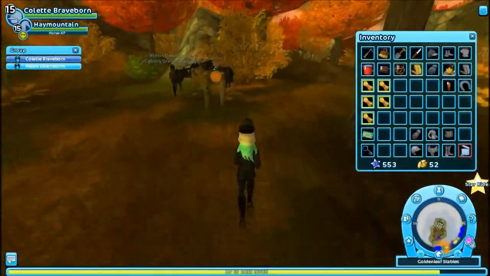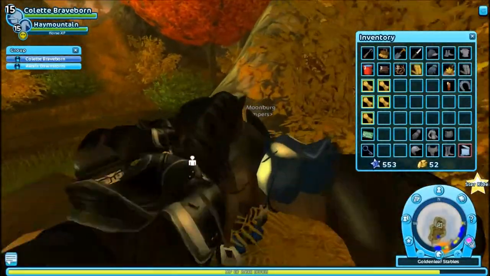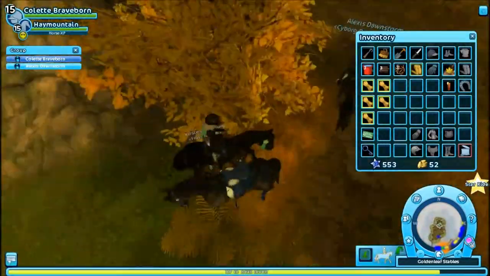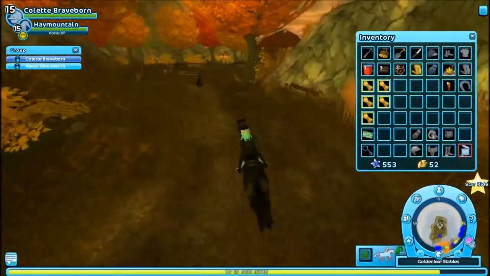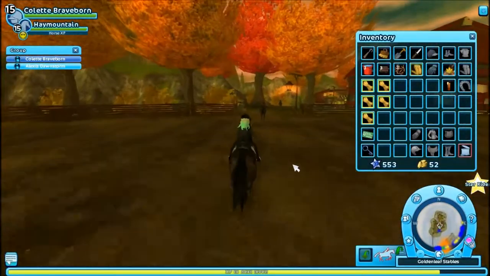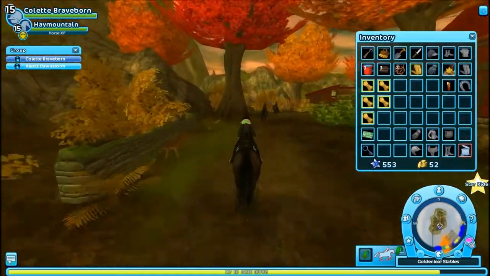Oh, I tried to mount your horse, darn it. Stop getting in the way, Colette. All right, now follow me, if you can, because I'm kind of fast. Just slightly. Yeah, you're faster, but your riding mechanics are better than mine, because you've been on this thing for freaking 17 levels.